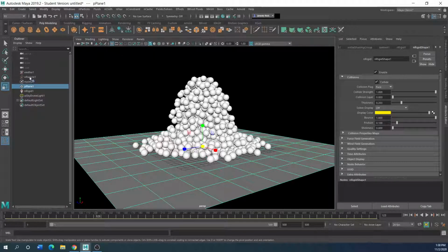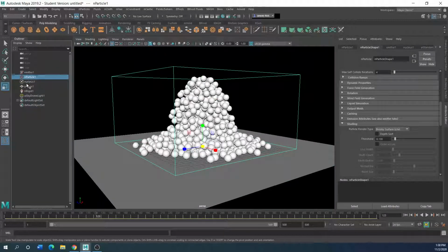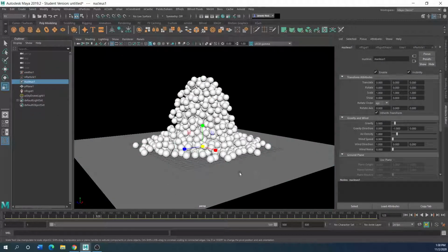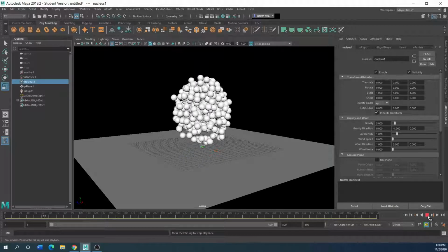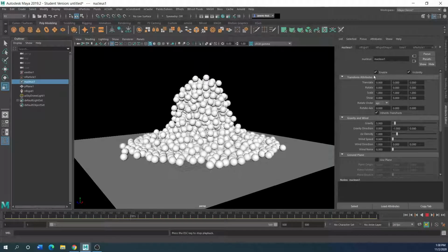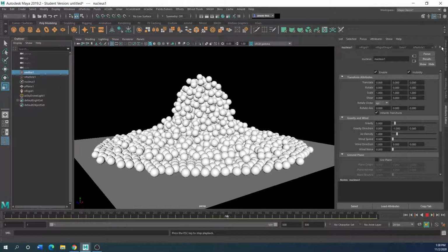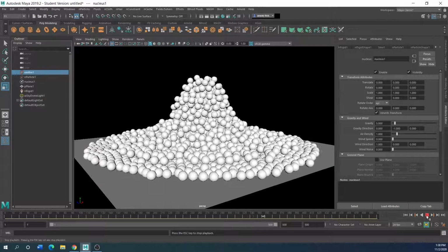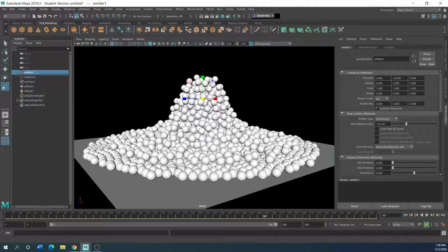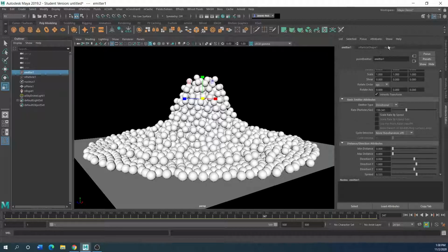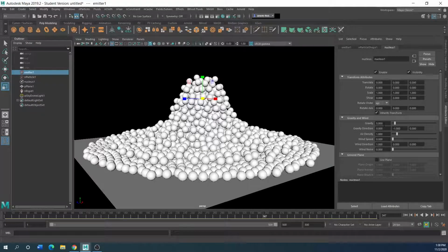It creates a nucleus, the nParticles, and an emitter, whenever you create one. And then this is obviously my collider here. And I have an emitter here. I believe it is just a directional. Let me get to it. Yeah, it's a directional emitter type, and it's emitting particles. The gravity is at 5, so it's going to drop to the ground, and it's colliding with itself, the particles with themselves, and colliding with the plane.